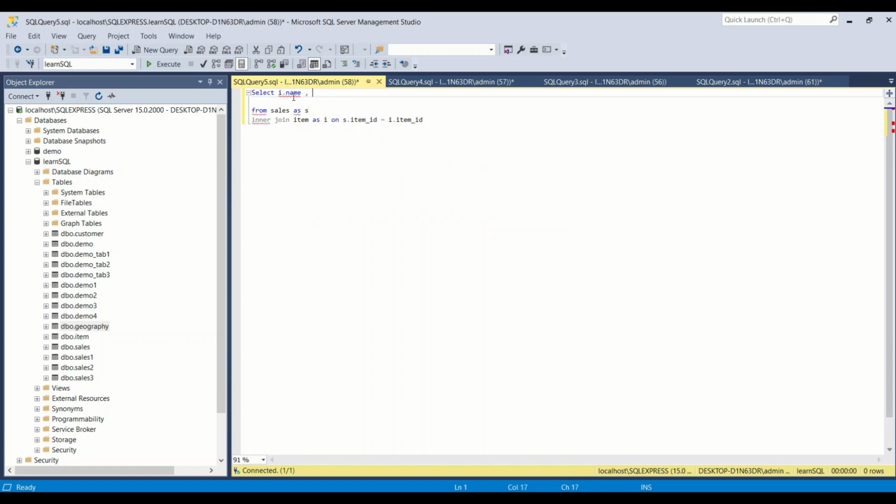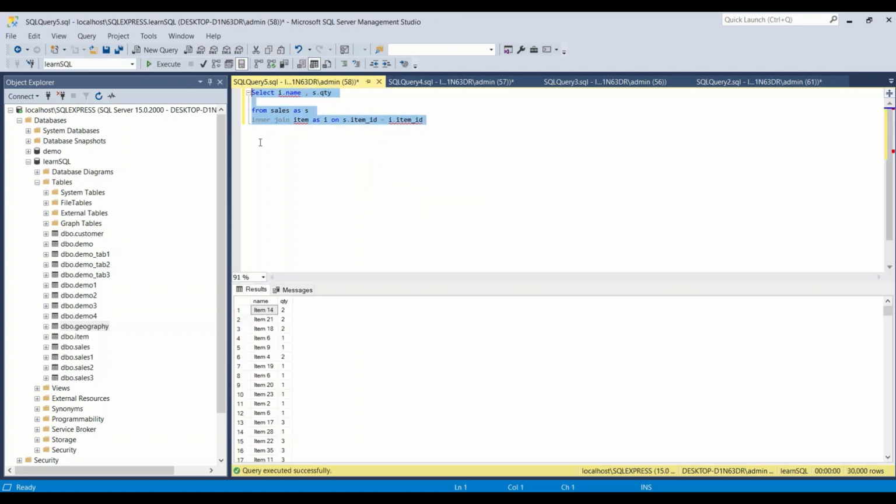Let's start with simply taking S.quantity. So what would happen in this case? If I simply take I.name and S.quantity, I need to take a comma here. It's going to show me 30,000 rows. Ideally speaking, I have 55 items, so I'm expecting only 55 rows.